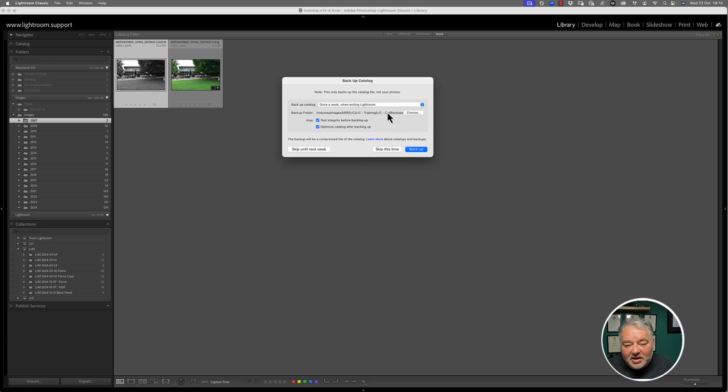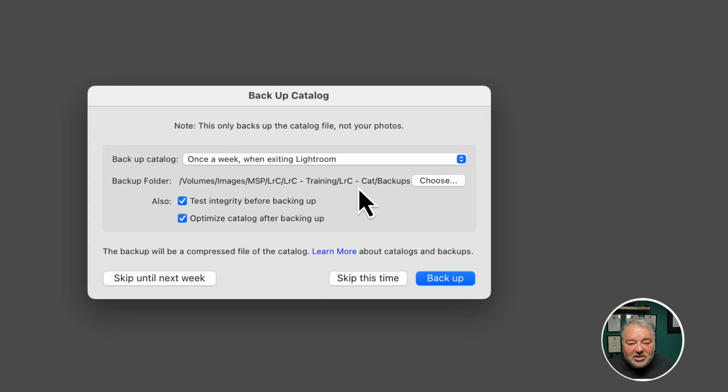I know I'm going back over it, but that is really, really important. The next two boxes are tick boxes for testing integrity. Always have it on. Classic will check everything and optimize. That basically puts everything in the right order.